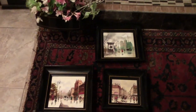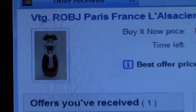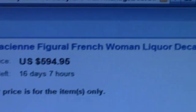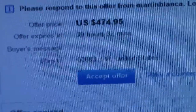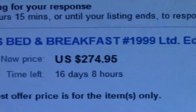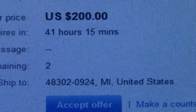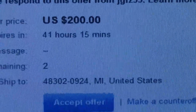Now we're going to check out what the early morning sales are on the internet. We got somebody made an offer on this piece we got a couple weeks ago — it's a Robe Paris, France figural decanter. I was asking $594, and we got somebody offering $474, so I think I'm going to take that because it will cover what I spent this week. And we got another offer here for a little Patty Ann stained glass house — they're highly collectible. This is one of the best ones, the Bed and Breakfast. I'm asking $274, which is more than reasonable. These people want to offer me $200, so I'm going to counter-offer at $249.